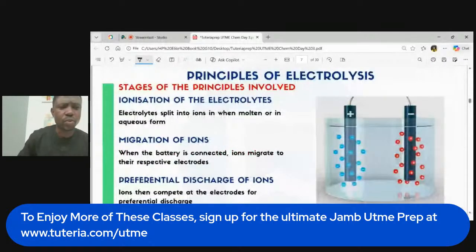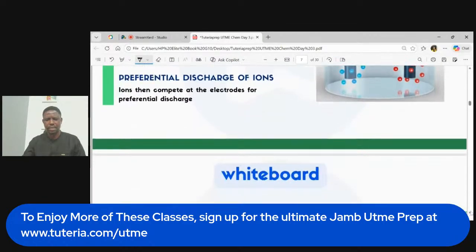So we want to talk about the principles of electrolysis now. We have three stages of it, and that is very, very important for you to understand. This is where electrolysis actually starts. If you read it in secondary school when you were in year 12, SS3, you possibly had issues with it. Please sit down with me while I explain these principles of electrolysis. It's going to be in three stages. Let me quickly take you through the writing.